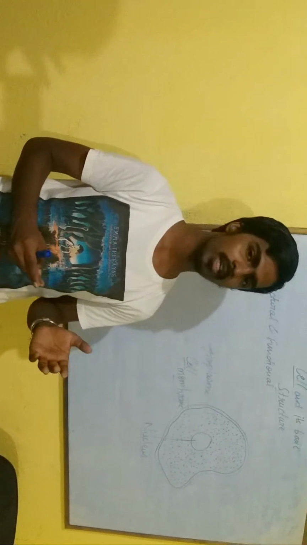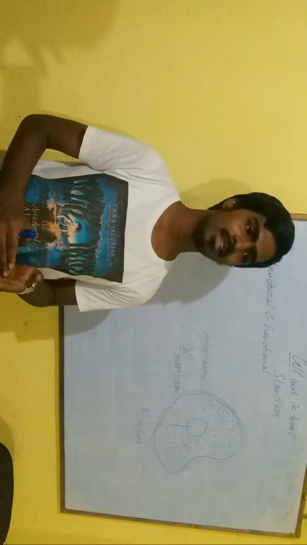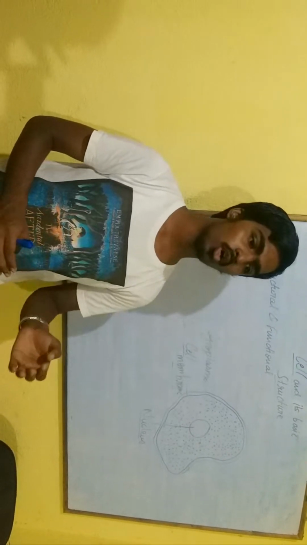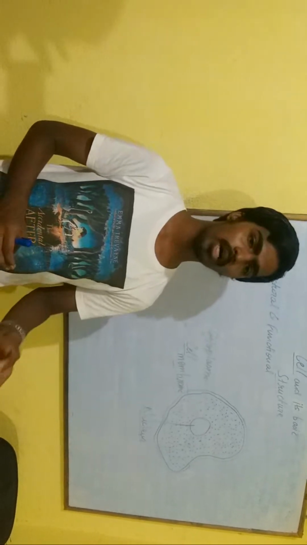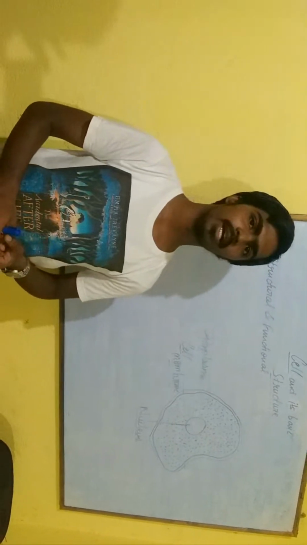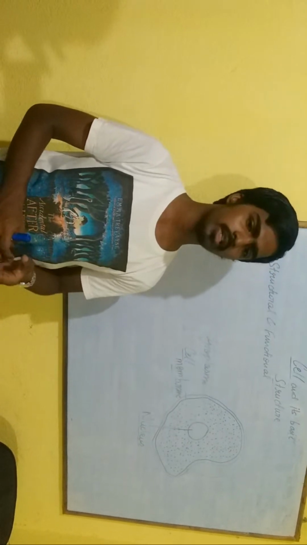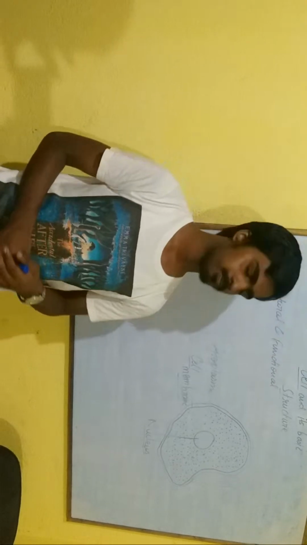Now you might be thinking, who discovered the cell? So here's the answer. The first cell was discovered by Robert Hooke in 1665. He observed the dead cells of the bark of a tree. And the first living cell was discovered by Anton von Leeuwenhoek in 1674. He observed a living cell in a pond.